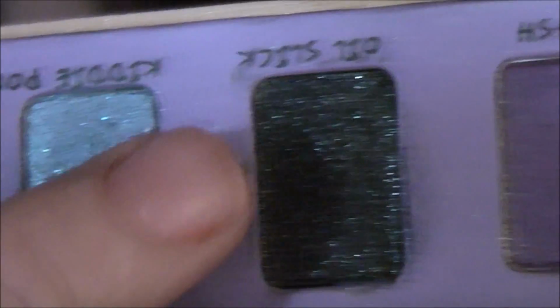Okay, so I decided to get another sparkly black colour, which I thought had a bit more sparkle to it. And it's actually Urban Decay's Oil Slick, which is that one there.